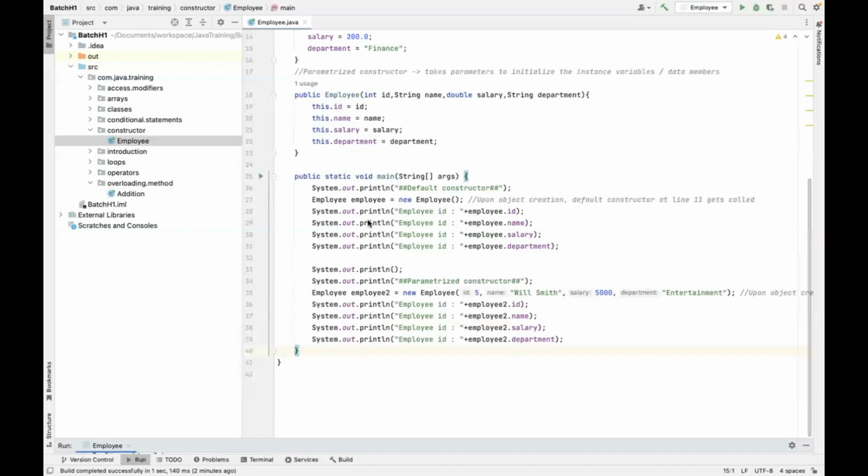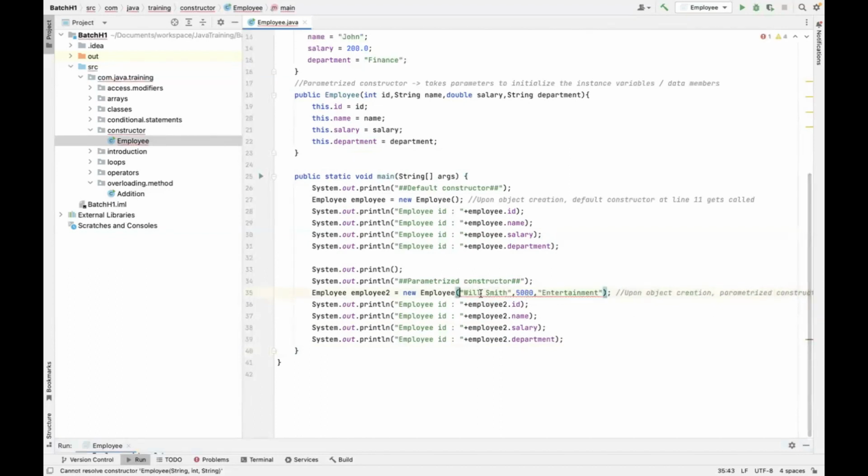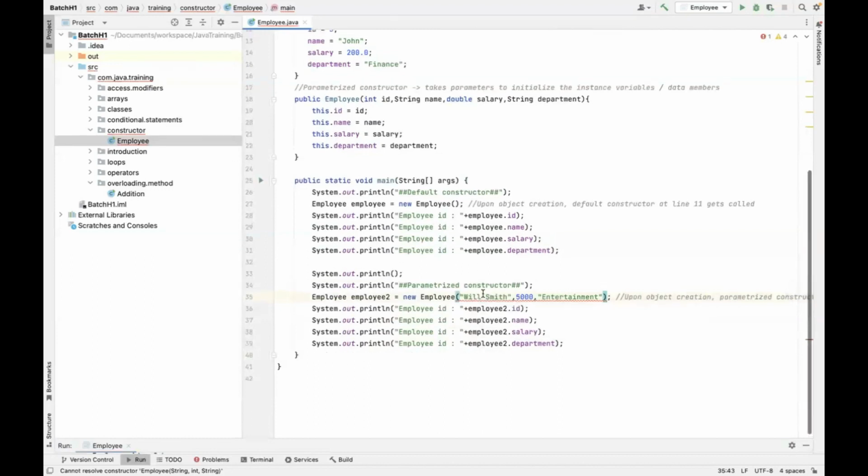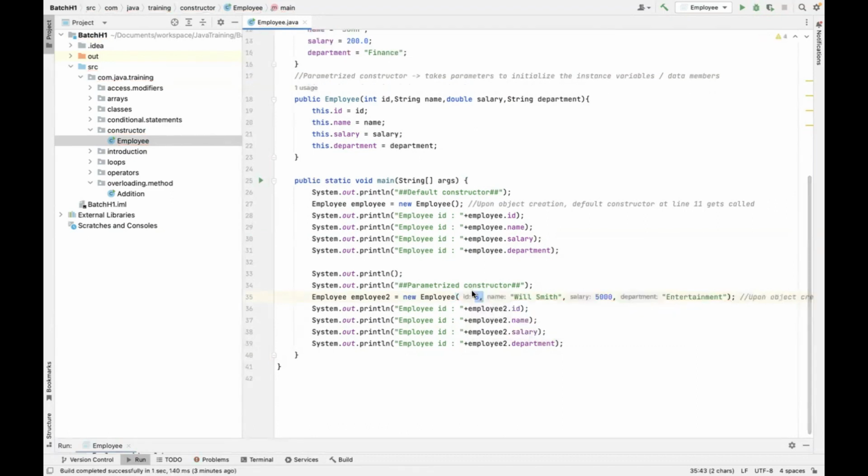Okay, is it a must to pass all parameters to the parameterized constructor? If I don't pass the parameters to the parameterized constructor, what will happen? That will throw an error. Why? Let me show you. When I don't pass ID, the parameterized constructor is expecting an argument, so that will throw a compile time error. That's why you have to pass all the parameters. Is your query clear, TJ?